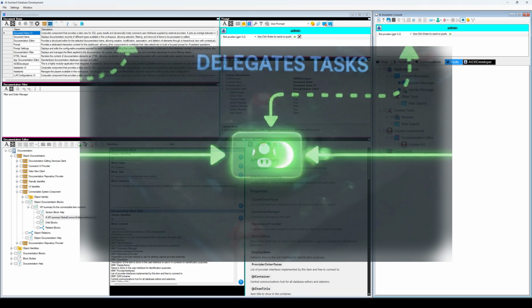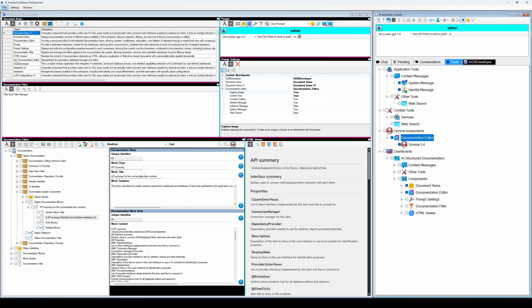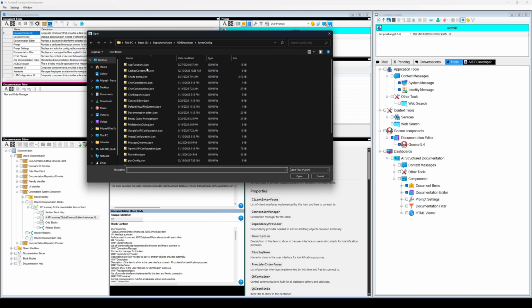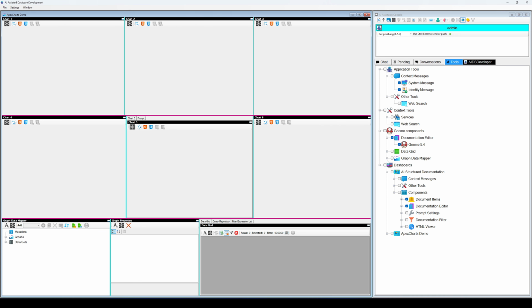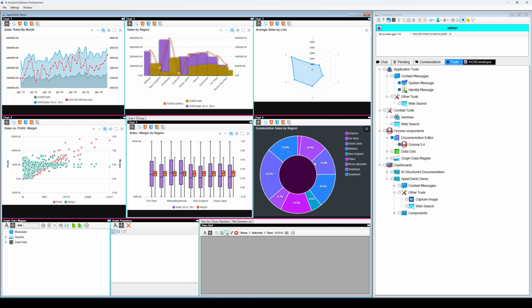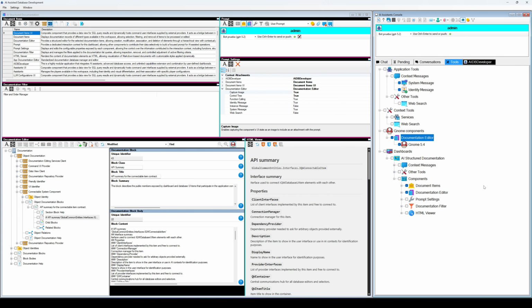Every time a new dashboard is opened, its context contribution settings are automatically added to the console, together with the settings for all of its components. This means we don't need to include an AI console proxy in every dashboard, although using one can be more convenient because it lets us manage those options without switching tabs. When a dashboard is closed, its configuration is automatically removed from the console.